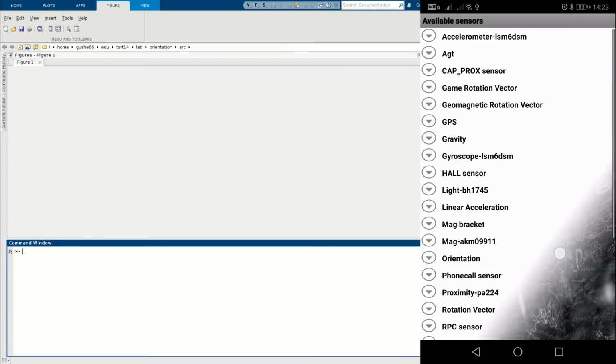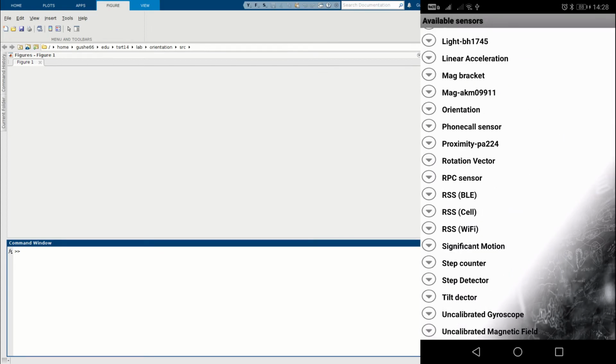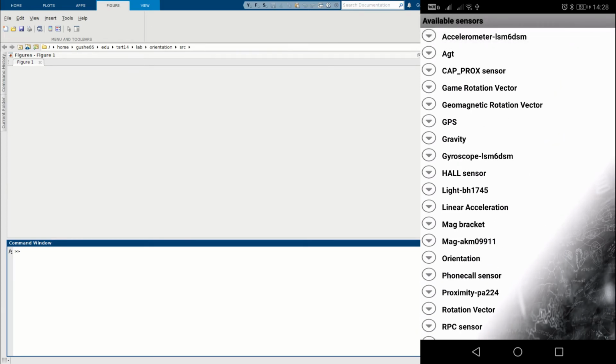So you can also look at the sensor list to see a lot of sensors that are provided by the phone. Some of them are real, like the accelerometer or the gyroscope, whereas others, such as the orientation, for example, is just a virtual sensor that's used by the phone to give the developers of apps the possibility to use high-level information.